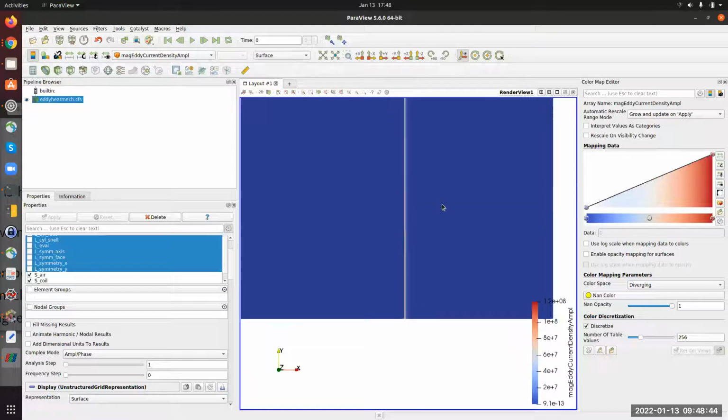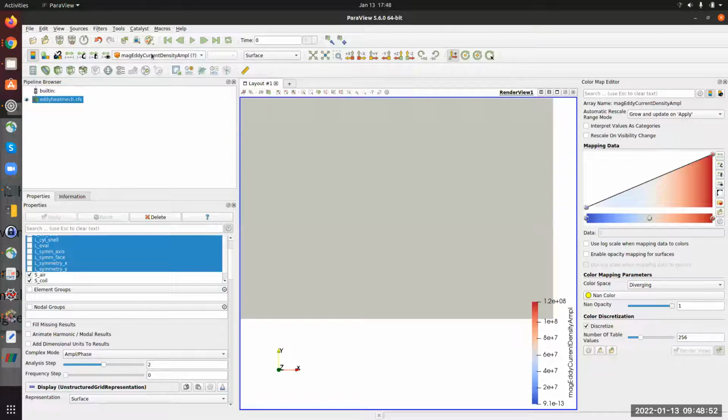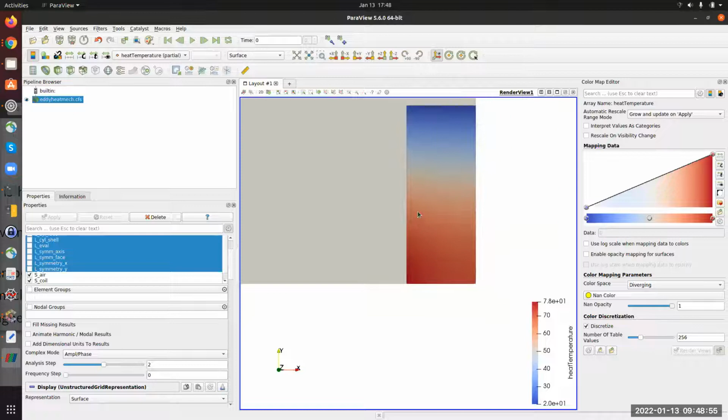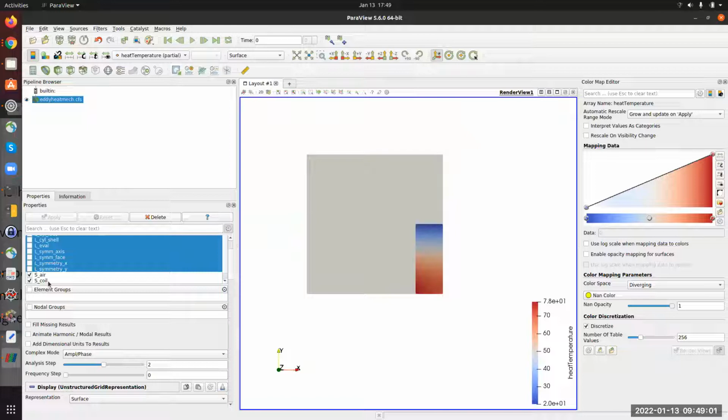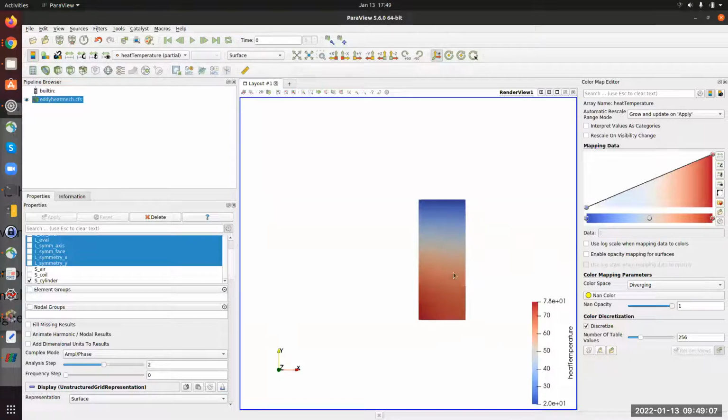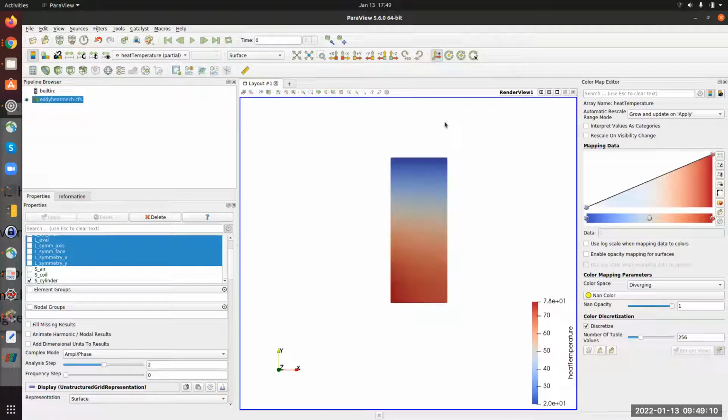Okay, then let's move on to the thermal problem. This was the magnetic problem. We're evaluating the Joule losses, the dissipative losses, so the heat sources. And now we can look at the temperature. So this is the temperature field in the cylinder. I did not simulate the temperature field in the air and the coil domain, so we could actually uncheck these two to end up with the temperature field in the cylinder alone. And remember, we have two symmetry axes. One is here and the other one is here. Here I have defined where it's welded to the structure a Dirichlet boundary condition. So it always stays at 20 degrees centigrade, and it heats up to 78 degrees centigrade.